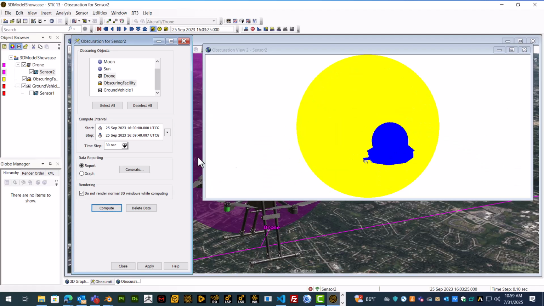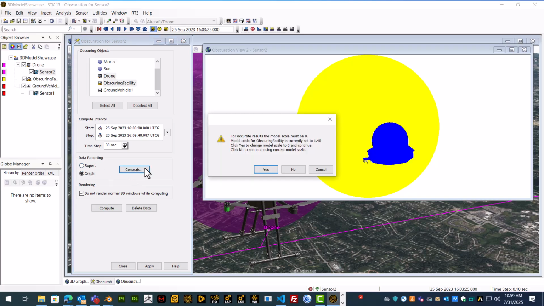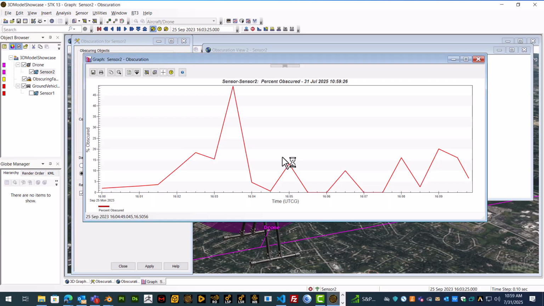When I do that, we can generate a graph, and now we can see how the sensor is being obscured over the scenario's interval in terms of a percentage. So we can see about 3 minutes into the flight of this drone, almost 50% of the sensor is obscured, whereas in the other parts of the scenario it is much less obscured.